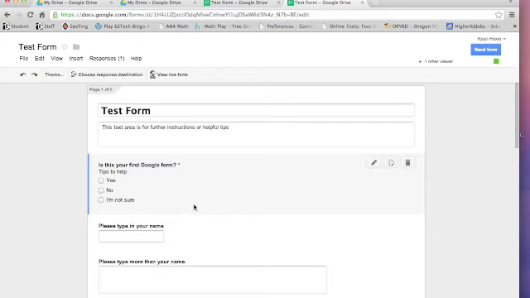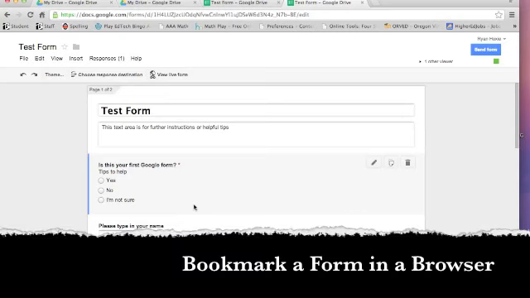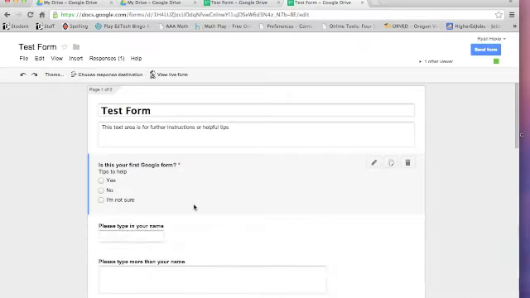If you tend to use one computer or a few computers, you can also bookmark the web address of the Google form. If it's a daily check-in form or something like that, you can just bookmark it. With any browser, you just find the bookmark pull menu and add this page to your bookmarks, and then students or staff or whoever is accessing this form can quickly access the form and submit it.